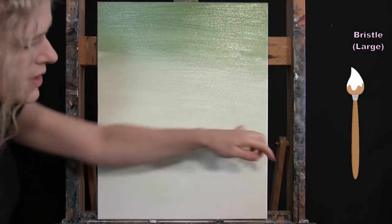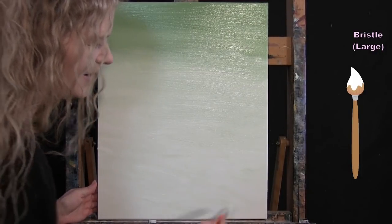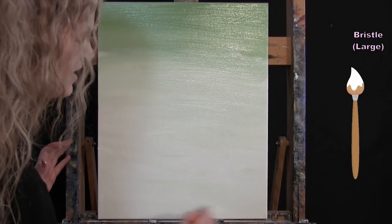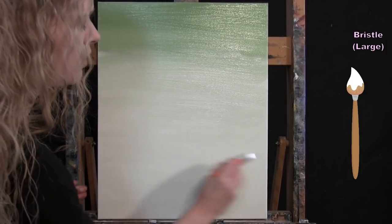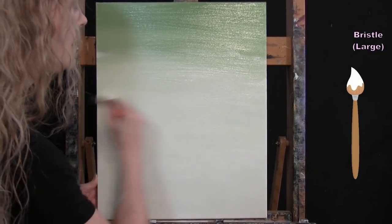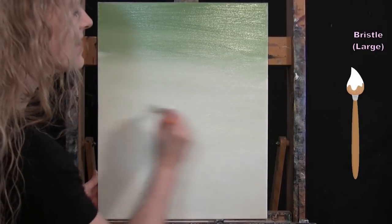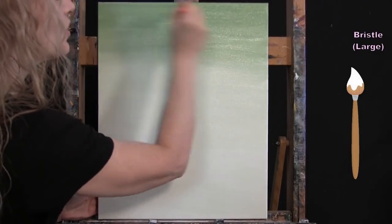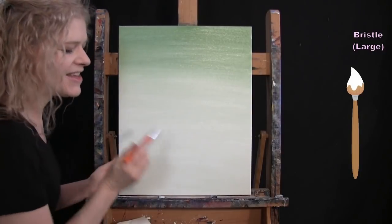You can also paint the edges or sides of your canvas as you go — that'll make the painting look nice and complete. Once it's all applied, go back and forth as the paint is drying to make sure it's well blended and the thickness is consistent throughout the canvas. That way it'll dry evenly and you won't have too many visible paint strokes. If you want a second coat, feel free, then get ready for the next step.